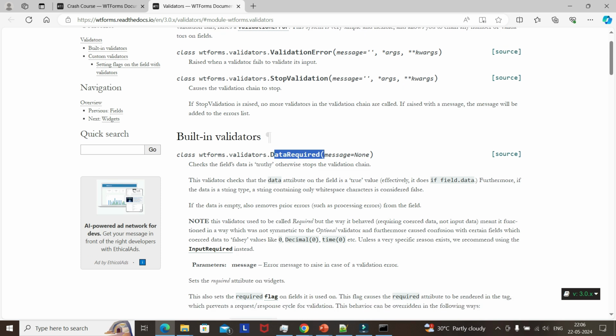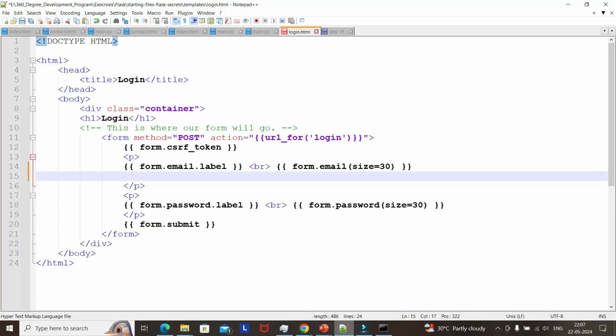What exactly will it do? When our user doesn't enter any data, it will raise an error in both the fields to enter the data. Until the user enters any data, it won't be allowed.